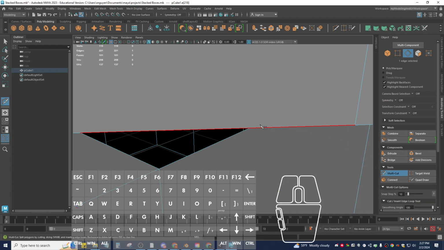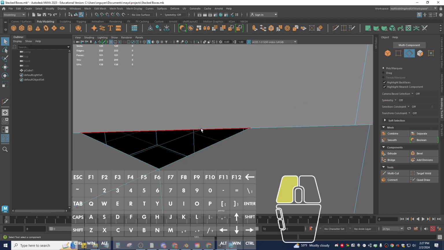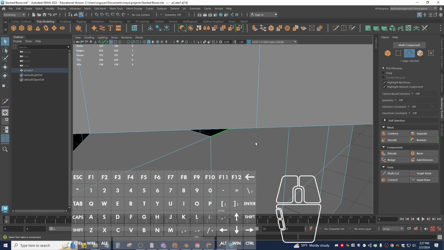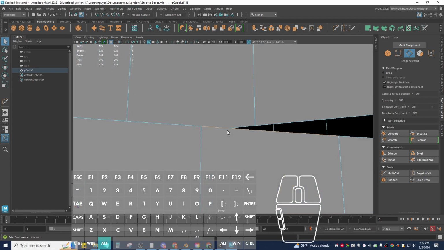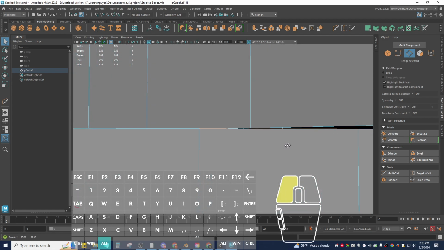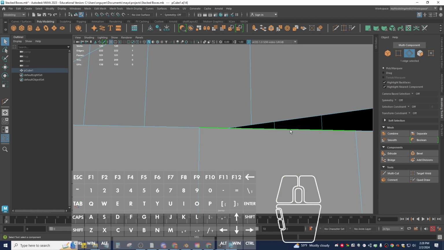I'm going to use the multi-cut tool. And again, you can actually hold shift and left click to go to certain percentages here. I'm going to go to the 60% mark, leave it right there, and I'm going to hit enter. Now I have a point here. Let me hit Q so you guys can see. I got an edge here and an edge here. But if I look at the bottom edge, this edge right here, it actually goes all the way over here, which is too long. So what I'm going to have to do is make another cut here as well.